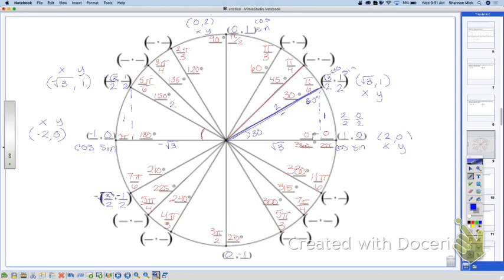Okay, so what's my x going to be? Square root of 3, and it's going to be positive, correct? Yes, because I'm on the positive x-axis. What's my y going to be? Negative 1, because it's on the negative y-axis. And now that's my x, my y. Now I want to make it cosine, sine. Put it over 2, because 2 is my radius. Boom.